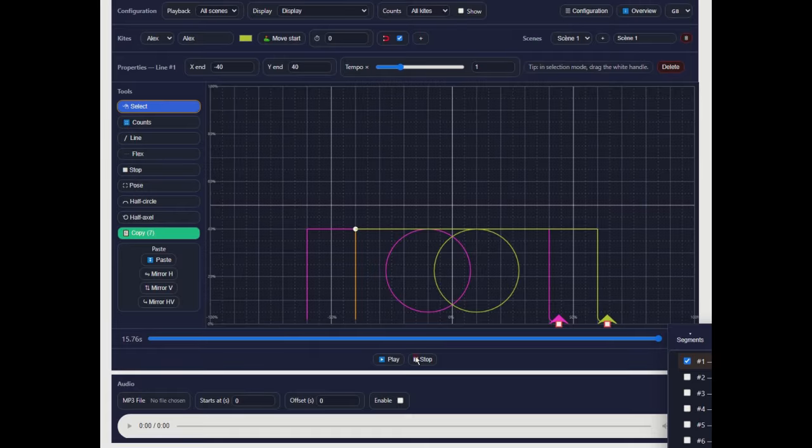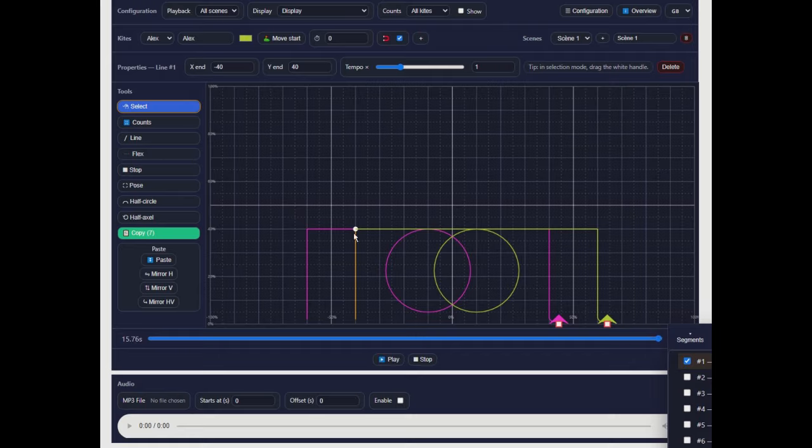I press stop first to bring the kite to the starting point, then play. Very good and very synchronized. Well done, Alex. And I see the 2-point landing. Here it is.